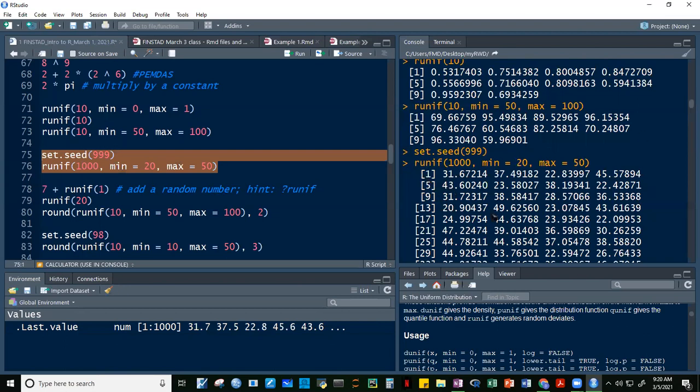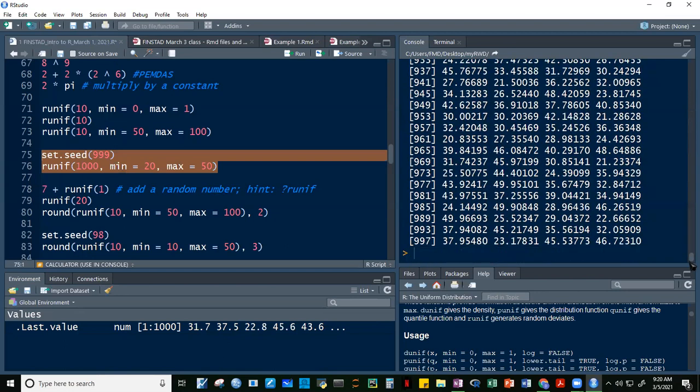How do our numbers compare? What's your first number? 31.67 po, sir. What's your 997th number? Yung number dito, guys, it tells us that this number, 37.95480, is the 997th element.